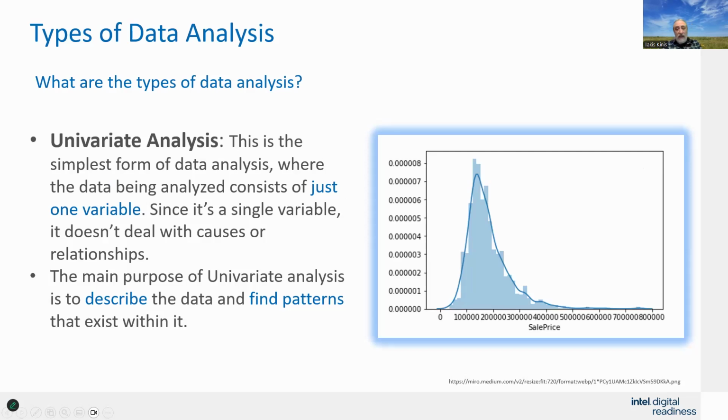Right. Different types of data analysis, right? So here's one, and this is a whole lot of terminology here, but we have what we call univariate analysis. And this is what they call the simplest form, right? So the data being analyzed consists of just one variable, right? It doesn't relate to anything, so for example, how much money did you make last year? Is one variable, right? Summarized in one number, right? There you go, right? All right. Usually the main purpose of this is to describe the data and find patterns that exist within it. Okay.